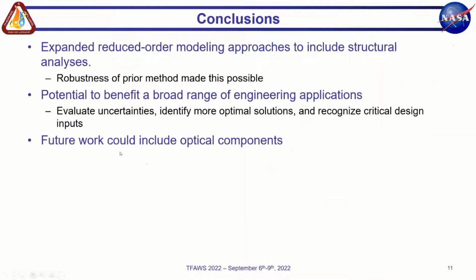All right, so just wrapping things up, we expanded our reduced order modeling approach to include structural analyses. Under this SBIR program, we were hoping to initially look at just thermal structural applications and eventually thermal structural optical applications. We're not to that point yet, but we've certainly looked at thermal structural analyses, and hopefully you've seen some of the benefit of this approach. We can do rapid simulations, which really opens up the type of analyses that we can do. We can evaluate uncertainties, look at more optimal solutions, and recognize critical design inputs.